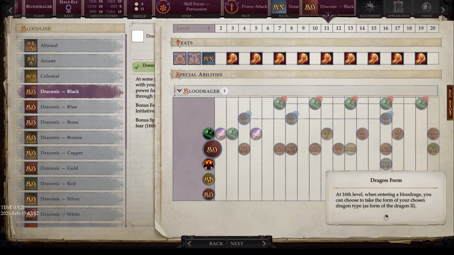Oh, dragon form. Oh, daddy likes. Side note, I love dragons, and I love dragons in these games. I was going to be playing, when the game releases, a sorcerer, basically a melee sorcerer that focuses on dragon transformations. But without getting fancy, you could do it just with this build, going Bloodrager Draconic Bloodline, because at 16th level, when you Blood Rage, you can choose to take the form of your chosen dragon type as Form of the Dragon 2. That's big. We had seen Form of the Dragon 1 on Arcane, so this is a more powerful version. It's not Form of the Dragon 3.